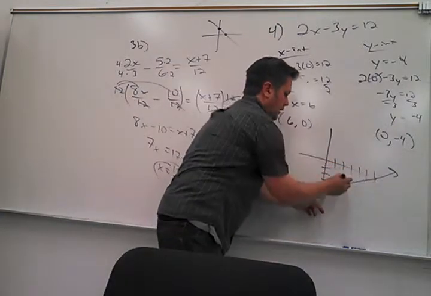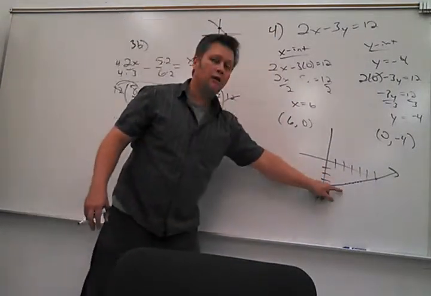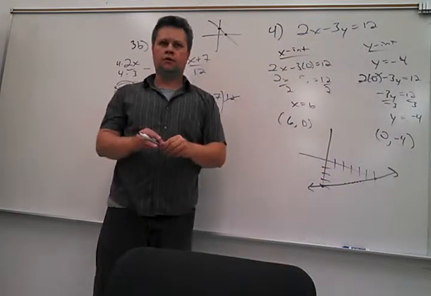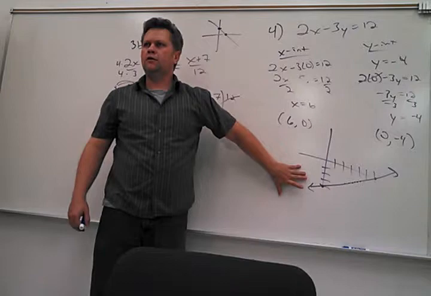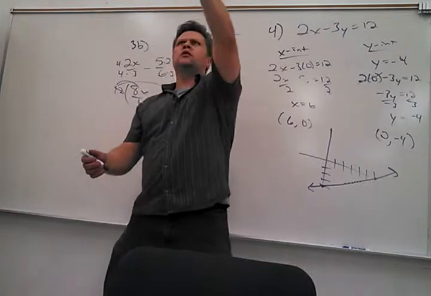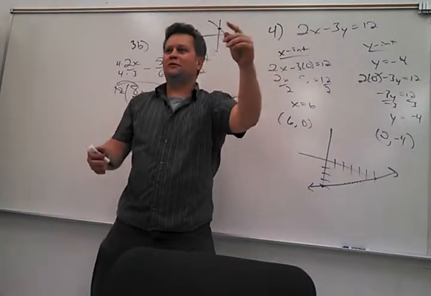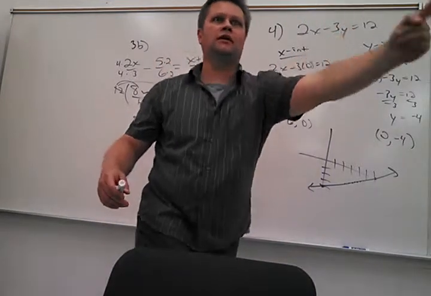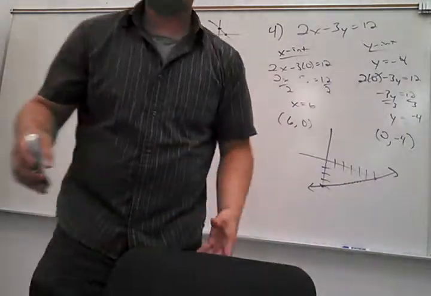So I found 2 points. By connecting them, I say that every other point that line goes through is also an answer. So a graph is the quickest answer to what the solutions to this equation are. That is the most basic reason why we graph things. The next reason is that very often their shape is useful to know. When I throw a baseball, it goes like that. When I hit a golf ball, it goes like that. I don't really play golf, so that's a bad example. When somebody else throws a golf ball, maybe it does something neat, and then you need 3 dimensions to define it. But the shape of the graph might tell us something physical about what's going on.